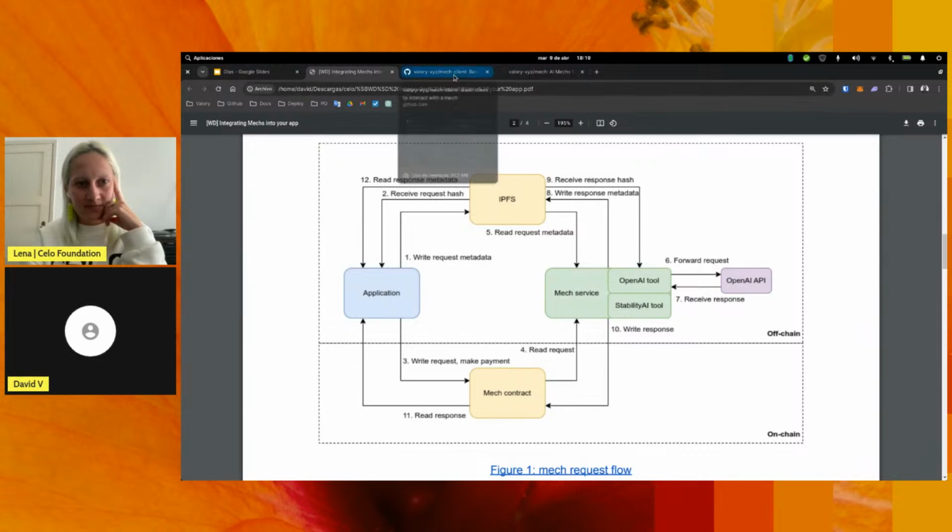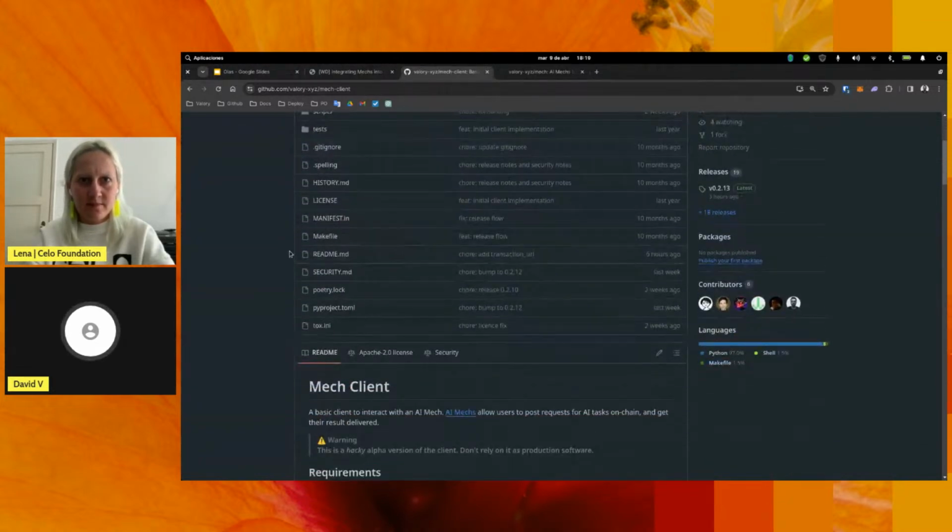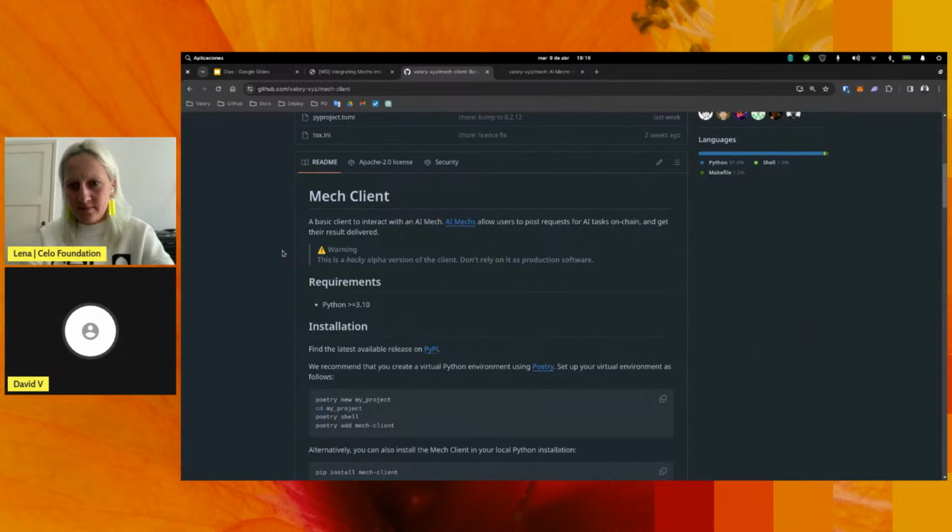So maybe I can start by showing you the repository of this library, which is called mech-client. We will provide some links for this. And I think it's easier to understand what we are doing here if I start by using this library to run an example prompt.